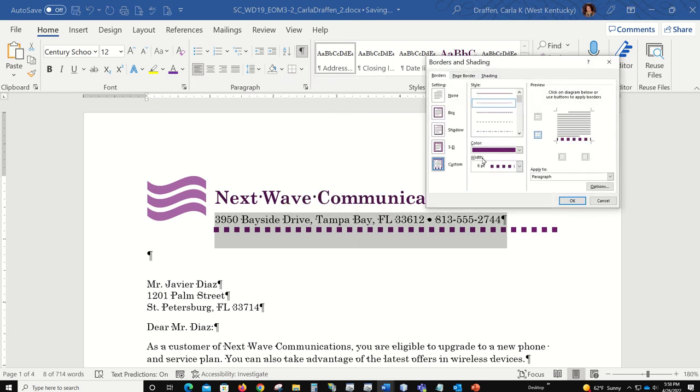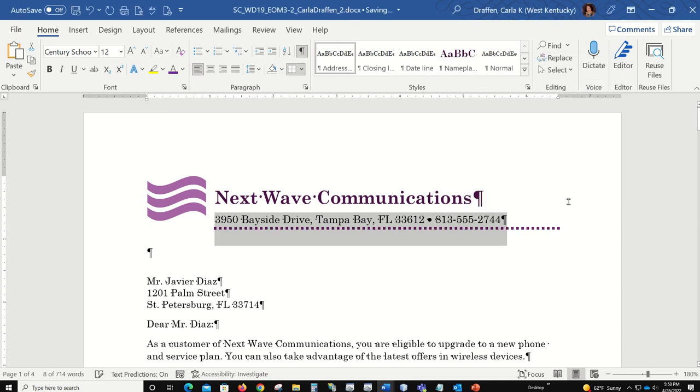You can see the width right now is 6 point. You're just going to click on the pull down list and change it to 3. Now, here's the problem in this particular instance. It's still 6 over here in your preview box, and you have to change that. So just click now, and it'll apply your 3 point as a border underneath your text, and we'll say OK. And that looks much better.